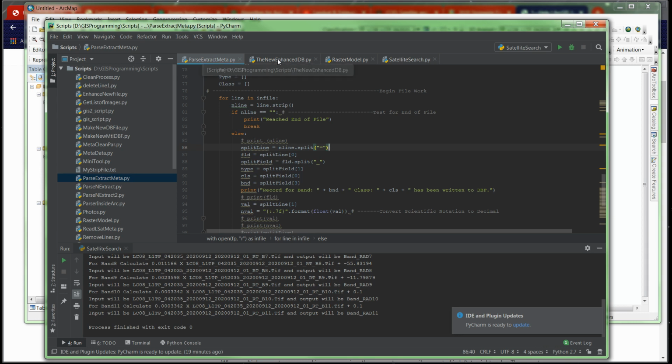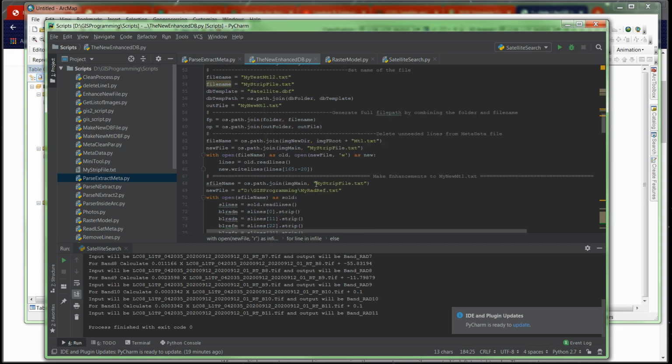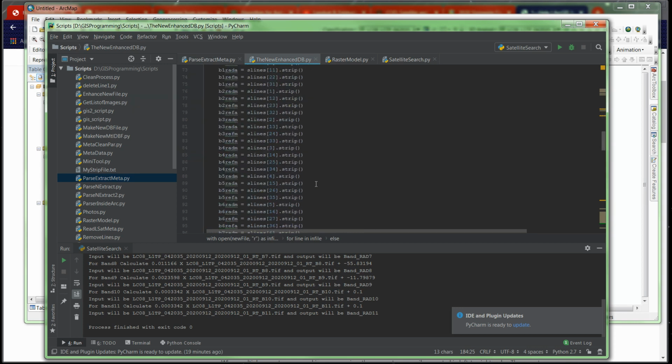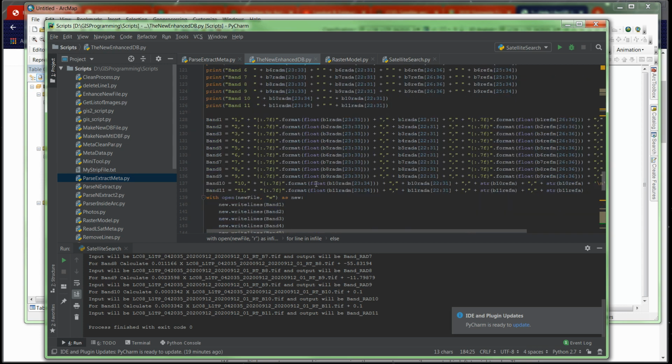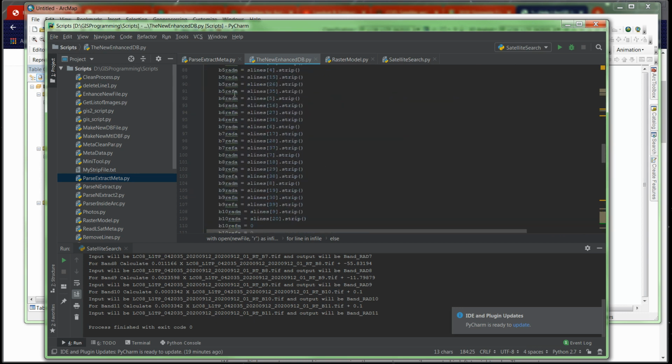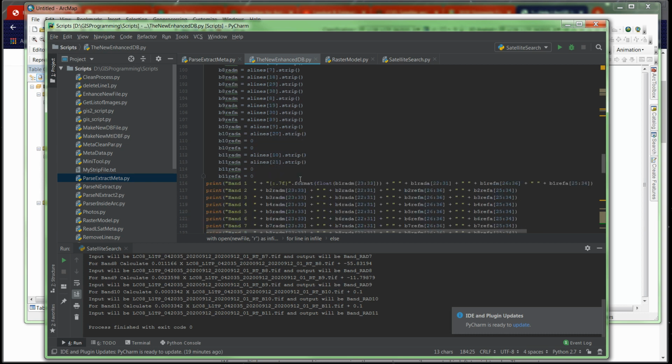So this is what that process looks like. I had to do a lot more file parsing in order to get it out into the format that I wanted. Okay? So I'm creating more variables for each band and writing those to a corresponding variable for the band and for the item that I'm interested in.